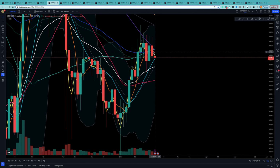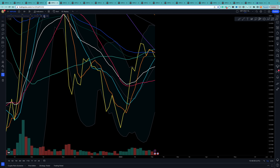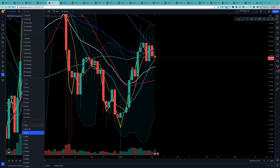At the moment you can see VWAP is down on the 3 day and the 5 is down. So the VWAPs have turned. I'm finding the VWAPs very untrustworthy on the dailies of late because all the MAs on the dailies are compact. The VWAP on the dailies are normally very solid. You see the VWAP turn on a day or a 2 day, and you can sort of take it to the bank that it's going to stay like that. But lately, that's not true because there's so many of the days and the weeks compounding on each other that the VWAP on the dailies are getting flipped a lot. So you're looking at the VWAP, the yellow line here on the 3 day coming down. Another time I'd say that's going to hold, but these days I go, oh God, that could get flipped. So it's just like that at the moment.